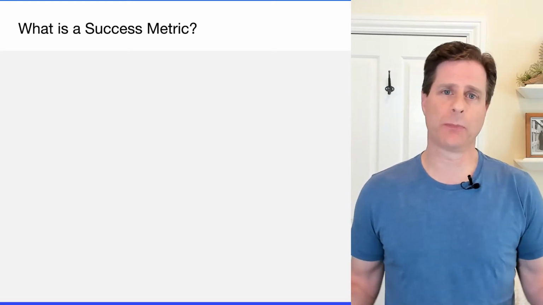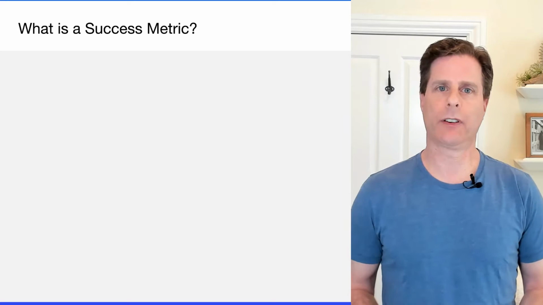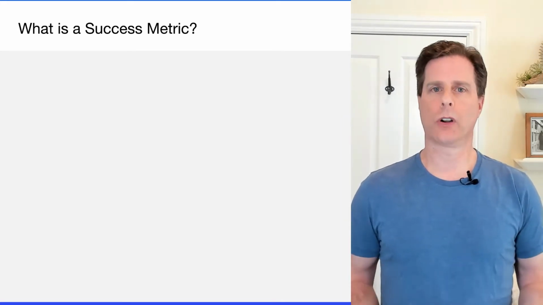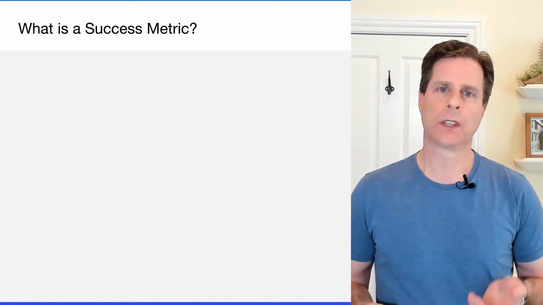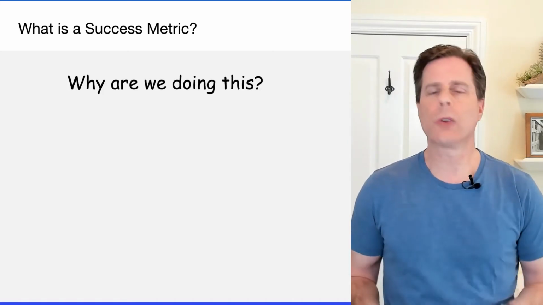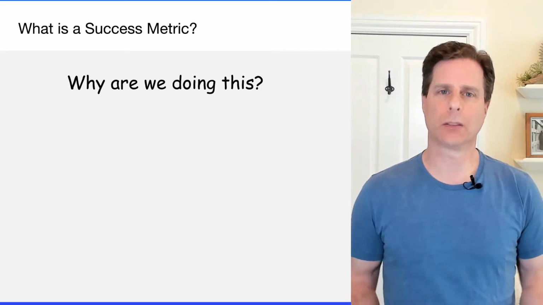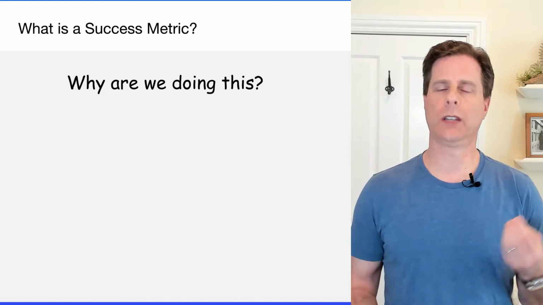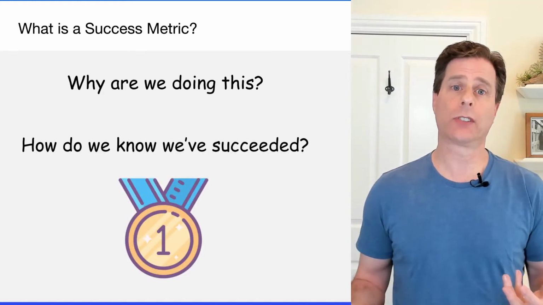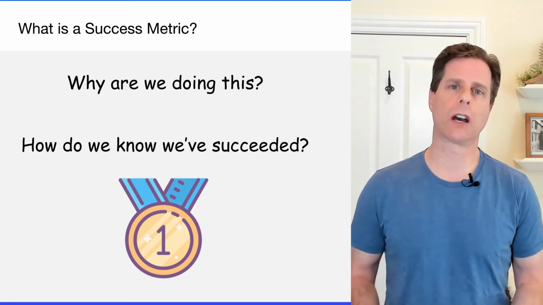As its name implies, it's the metric we're using to decide if a feature that you're working on or a project overall is successful. It really answers two questions. The first one is, why are we doing this? Like, what is the metric that we're trying to move? What are we trying to improve? And the second thing is that it tells us, have we actually improved it? It gives us a way to measure whether or not we've been successful.